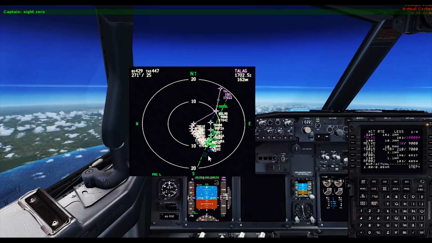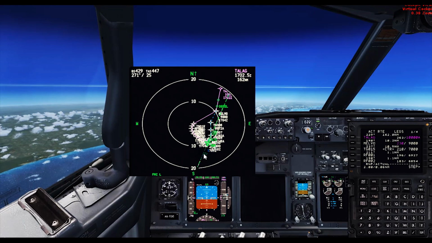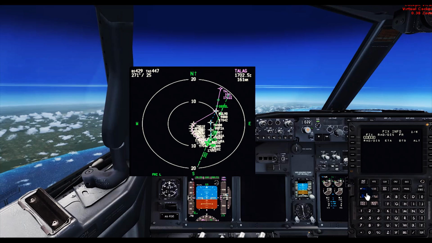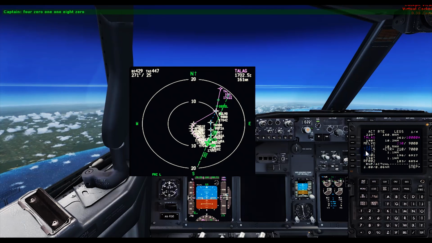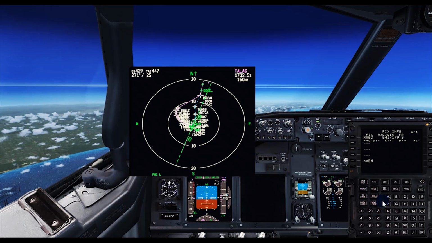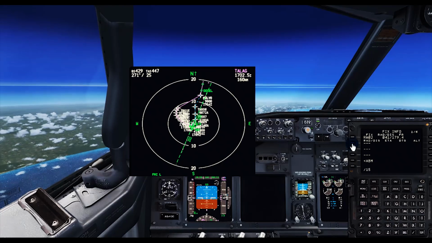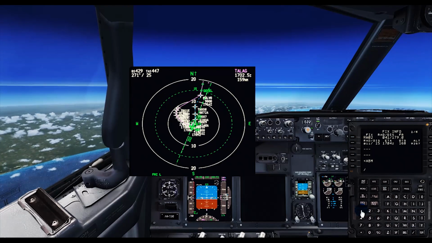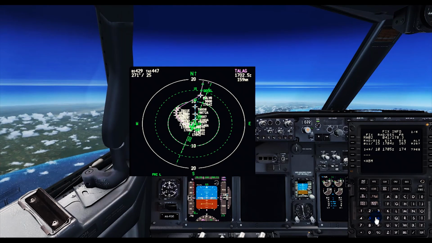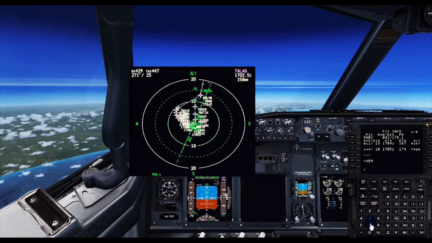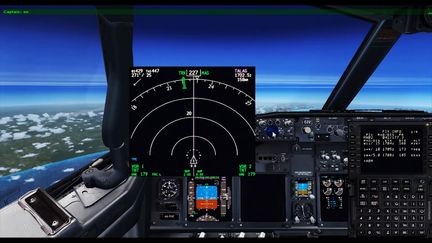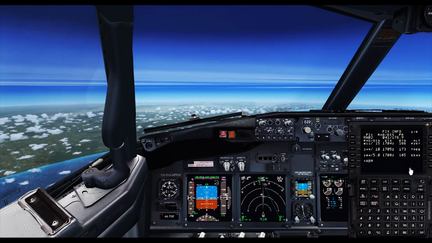Because here there's the mountain, and I don't want to be closer to that mountain. Also, I'm gonna put the fix here with the runway, like a distance of 15 nautical miles from the runway, then 10 nautical miles, then, sorry, 5 nautical miles. There you go.